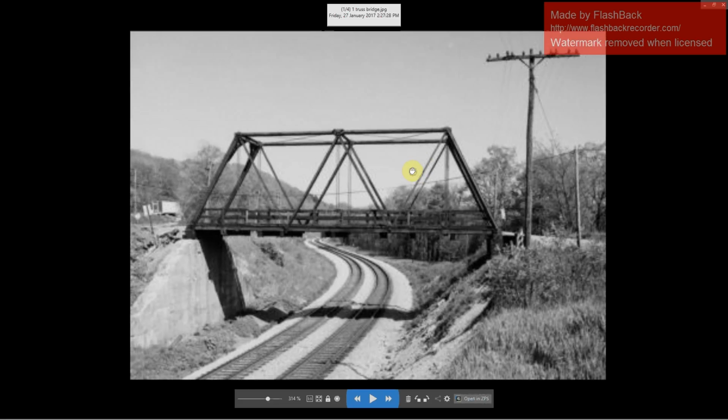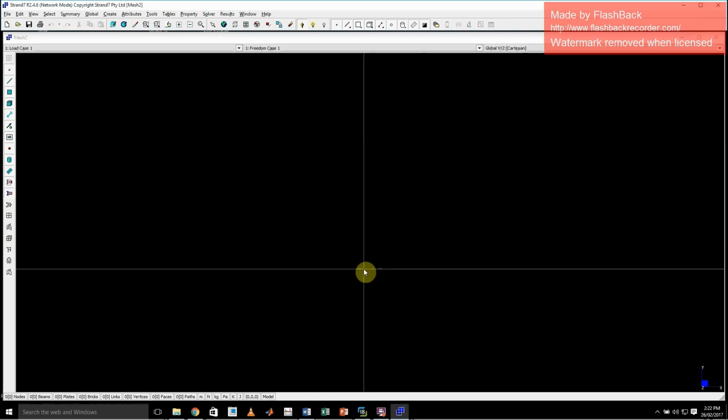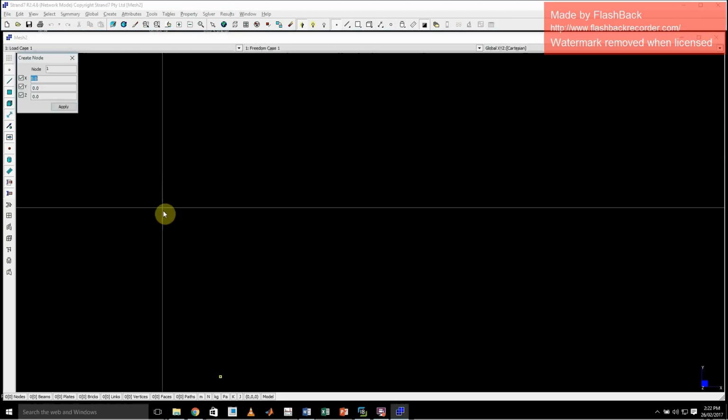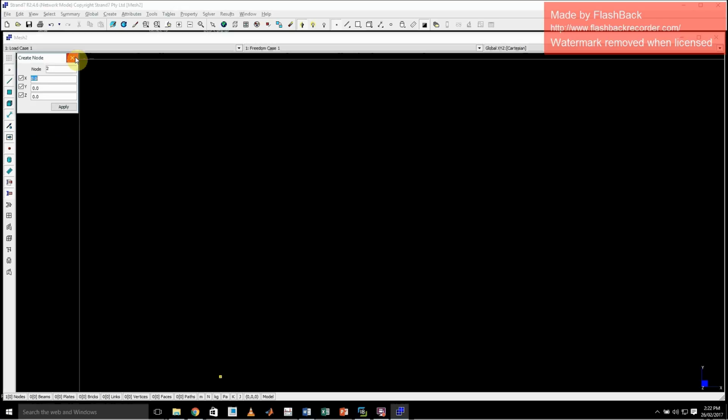So I'm just looking at this in depth now, trying to think of the best way to make it. I know what I'm going to do. Alright, so let's make a node at 0, 0, 0, let's make one at 3, let's make one at 1.5 and 2.598.